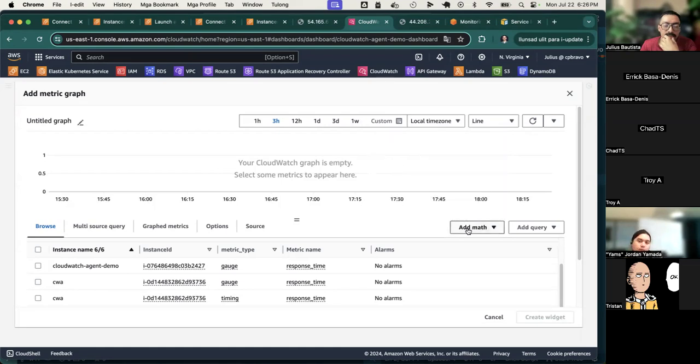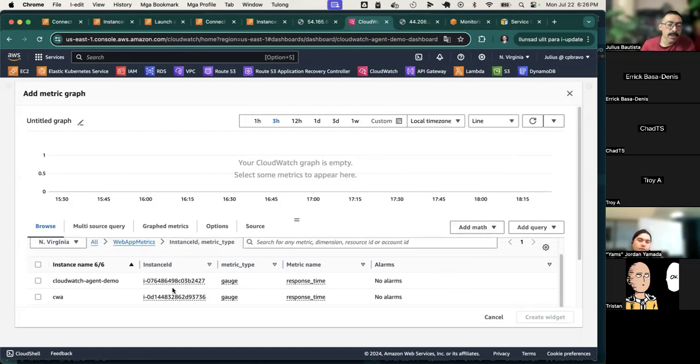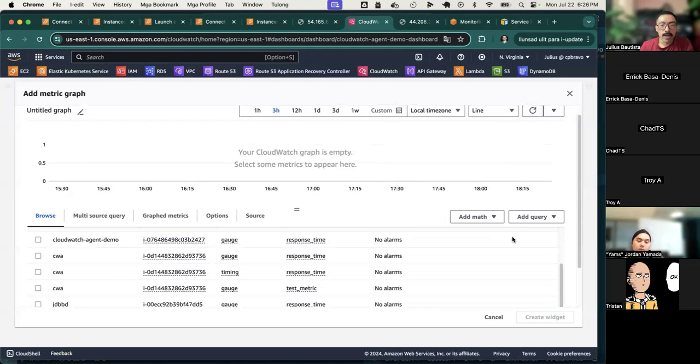We don't really have good data to play around with, but an example of some math that you could apply would be, let's say we were tracking the number of times a request was made, we could track the number of times it either succeeds or fails over the total number of times it was called to generate either a success or error rate.